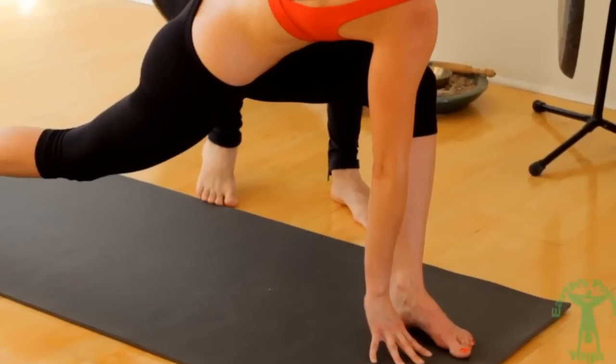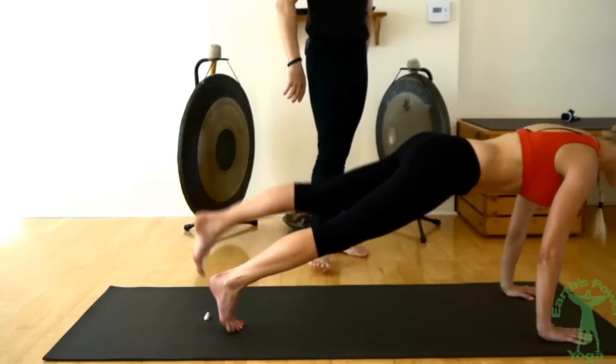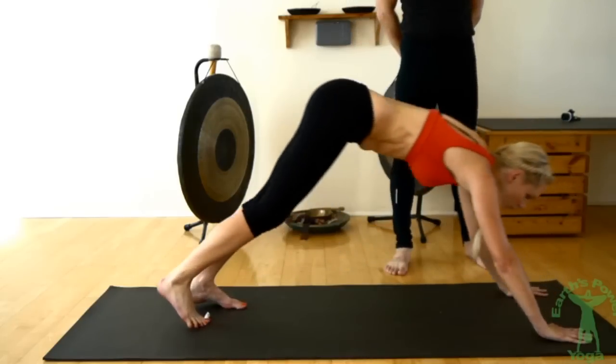There's more muscle on the side of the neck than there is on the front of the neck. Okay, and then on the next exhale, lower down slow, chaturanga. Good, elbows in as you lower. Inhale, upward dog or cobra. Pull and lengthen. Exhale, downward dog pose.